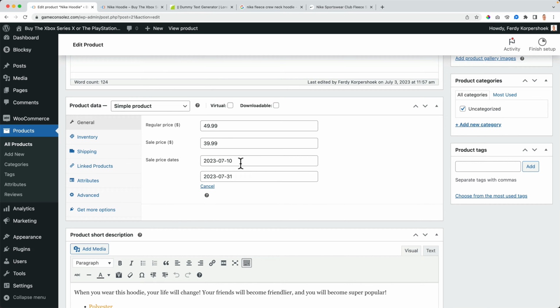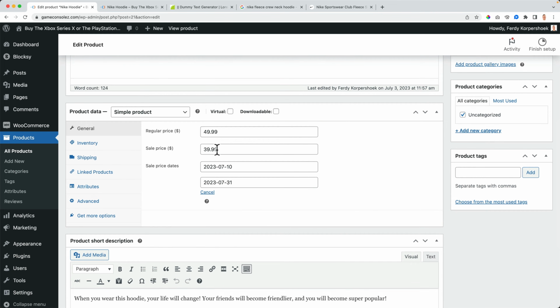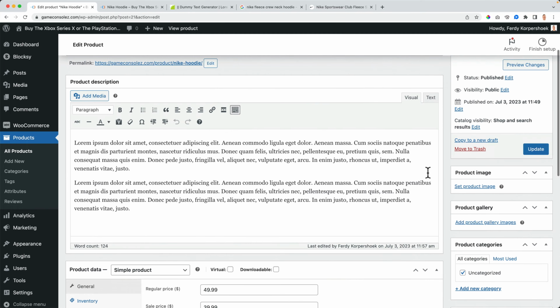And then if you would also say, if you buy for a minimum of $60, you get even free shipping. That means that when people buy this for $40, they still have to spend $20 extra in order to get free shipping. And when they do, you make more profit. Well, we're going to talk about it later. What you can do over here is give this product a sale price for a certain amount of time.